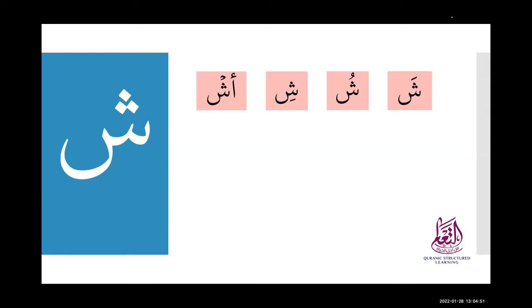It's also a letter which, as I've mentioned, we've seen quite a lot of letters like this. It's a rakhawa letter, which means we've got to stay on it and prolong it. We keep it running for a bit. We don't just stop. So here we say ash, ash, ash. It also has a very special quality called tafashi, the sound of the spreading of the breath inside the mouth. So from the middle of the tongue, as the breath comes forward, it fills up or spreads out inside the front of the mouth up until the teeth. So we say ash, ash.